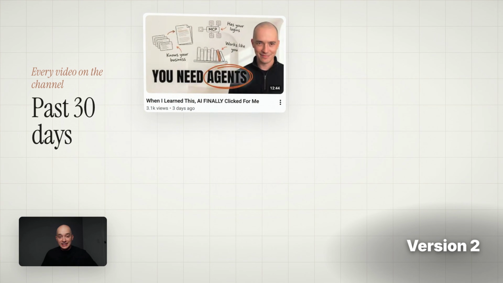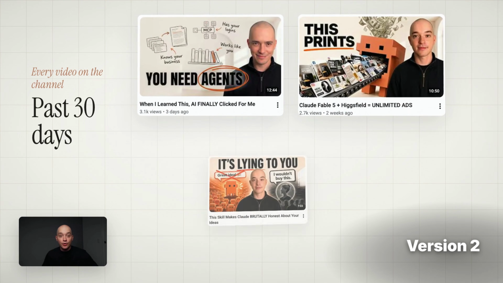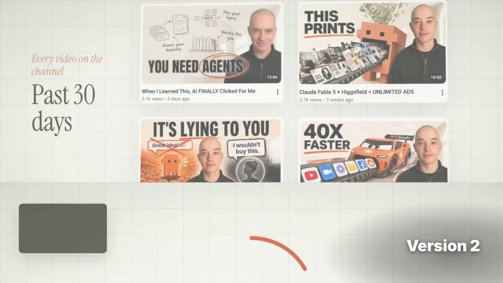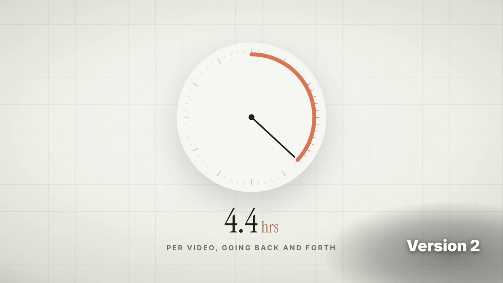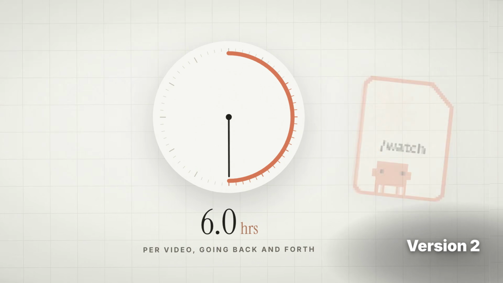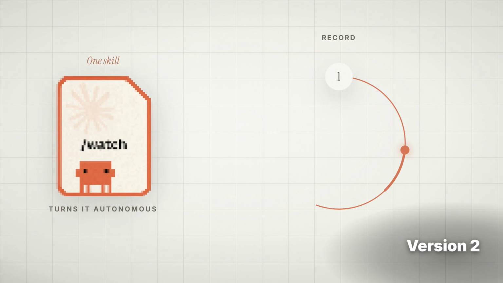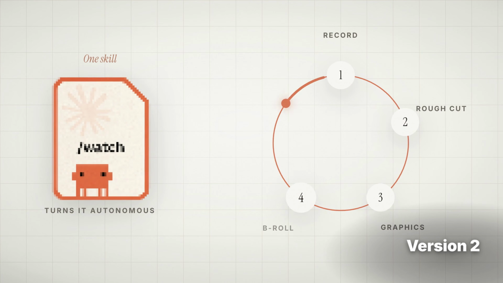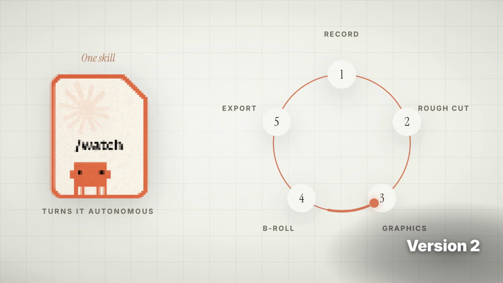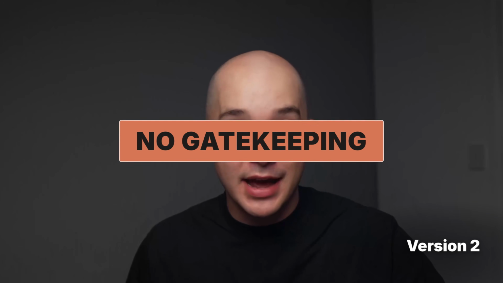This pipeline has edited every single video on this channel over the past month, but most people trying this are spending hours going back and forth with Claude because they're missing the one skill that turns AI editing into a completely autonomous video production engine. In this video, I'll show you how to build the entire thing, no gatekeeping, starting with how AI editing actually works.